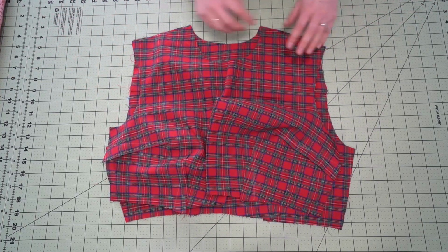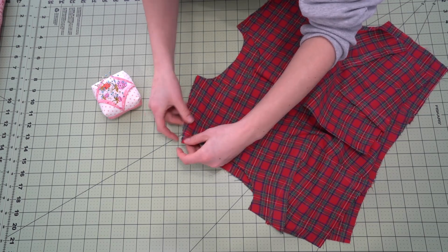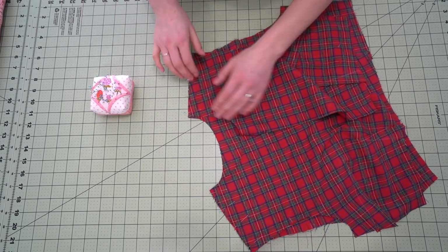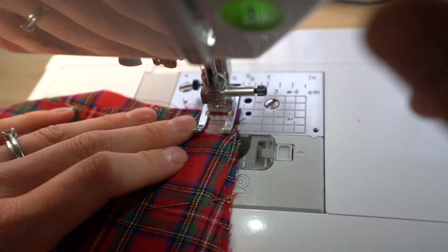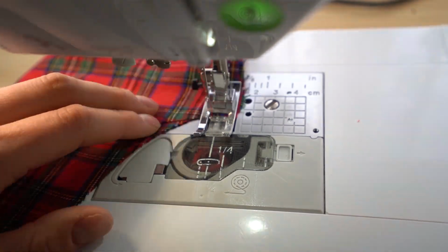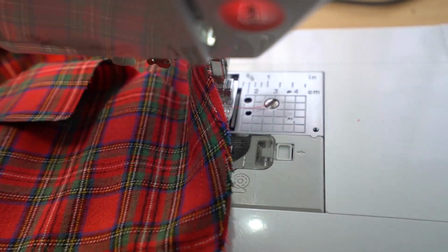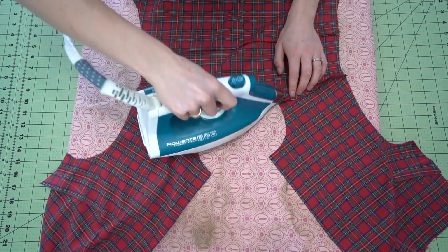So I am going to begin by placing my pins in here, and I am just placing them in along the shoulder seam. And then we are going to stitch that shoulder seam in place. And so just make sure that you backstitch, and with your 5/8 of an inch seam allowance, go ahead and stitch both of those shoulder seams here. And you do want to ensure that your fabric is right side together. And once that is done, we are just going to press that shoulder seam open. And that way everything lies nice and flat for you.